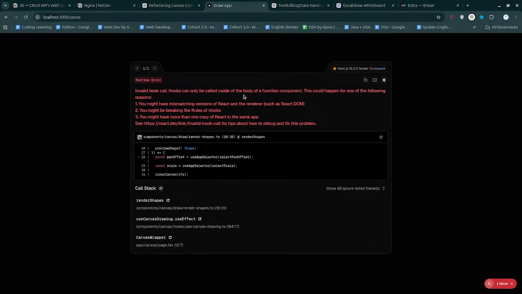Invalid hooks can only be inside of the body. So this could happen. Invalid hooks can only be called inside of the body of a function component. This could happen.